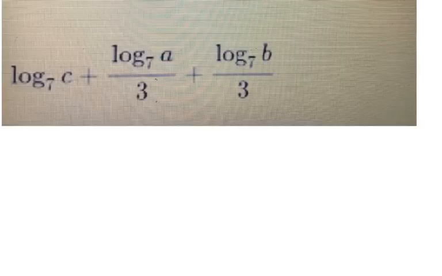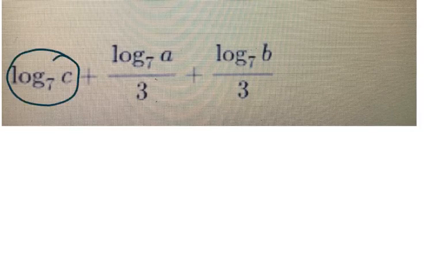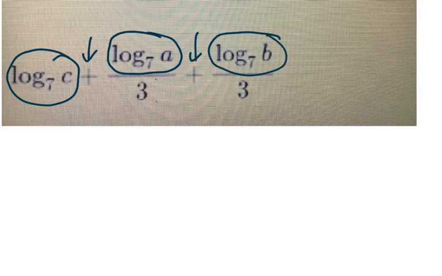Okay, that one is another expand, but I think we've done one similar to that, so I think I'll skip that to save time. All right, now this one's a condense. Let's try this one. So guys, notice we have this log base 7 of c. We have a plus here with another log base 7 of a divided by 3. We have another plus. They're all log base 7. That's what you have to notice.